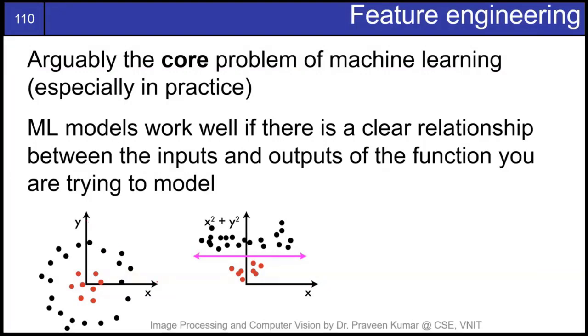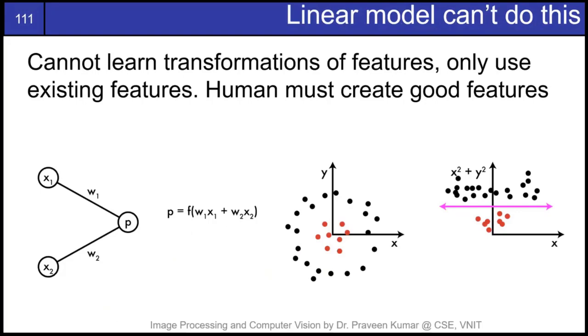Let us say this was just raw input pixels, but if you extract some features or modify these features, so instead of using simple x and y, you take x square plus y square as your new input value, then this distribution space gets transformed like this. So this non-linear separation can now be linearly separated if you just transform the raw pixel values into a feature which is nothing but x square plus y square.